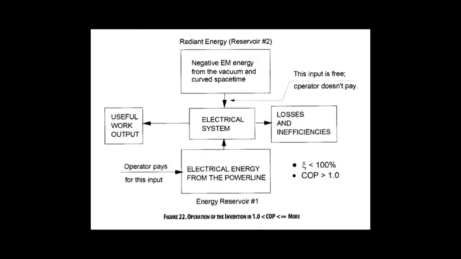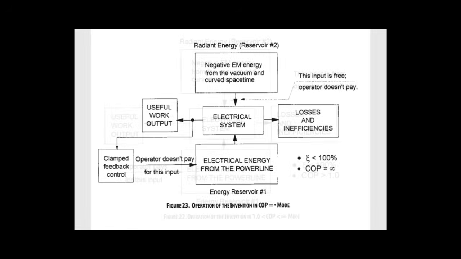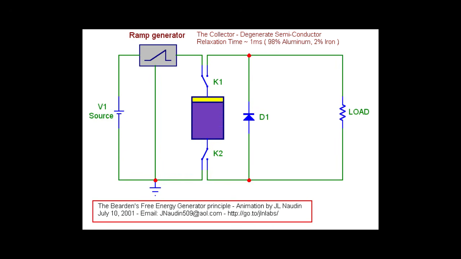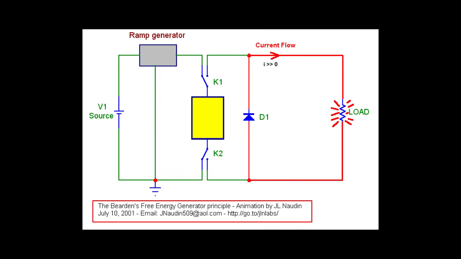The operational efficiency, or coefficient of performance, of an electrical power system may be defined as the average power obtained in the load divided by the average power performing disrupting work inside the source to deplete it. For very efficient switching and good collectors, with this dual circuit collection-discharge iteration, one can get more output power in the load than the depletion power performed inside the primary source. And the excess energy simply flows in from the vacuum onto the collector during the collection cycle.